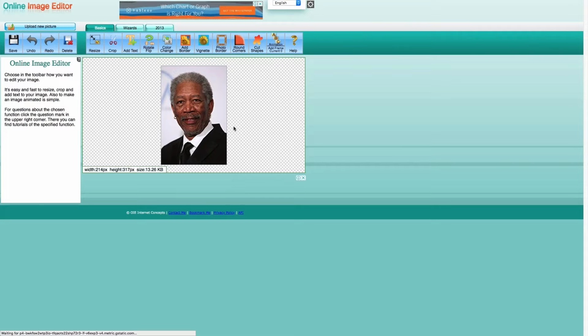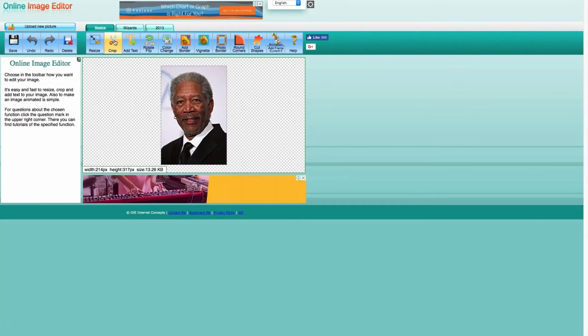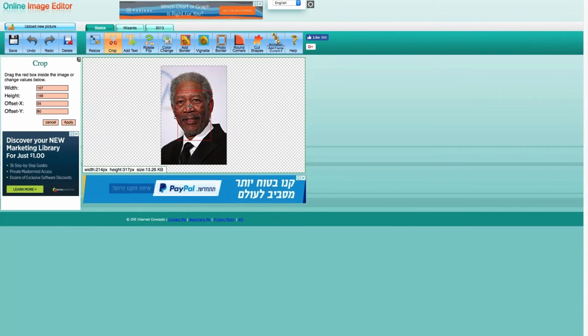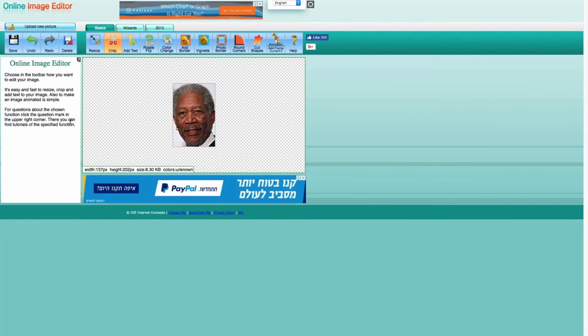Now it's a full picture, so we're going to do two things. We got this background there. That won't look good on Powtoon. How do we get rid of it? So you go to crop. You see this little red square pop up. We're just going to go border his face. We want to make it as tight as possible. Here we go. We're going to go apply. Boom, we just have his head. Obviously, if you have a fuller, bigger picture with 20 people, you can do the same thing.